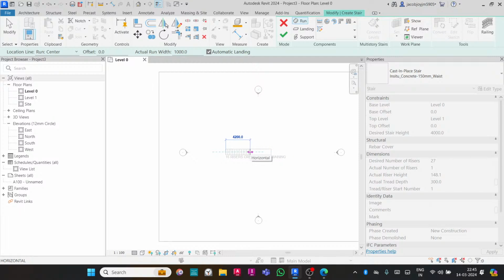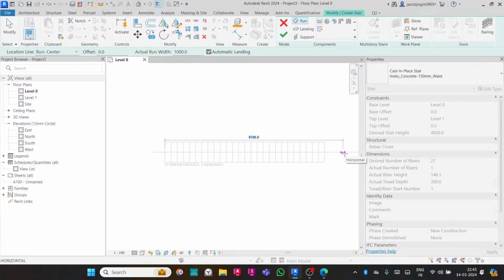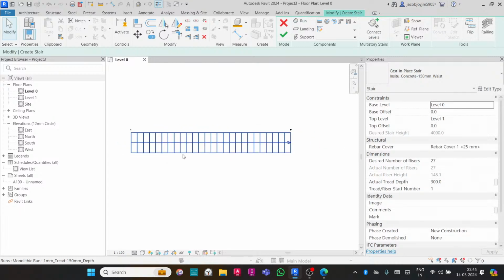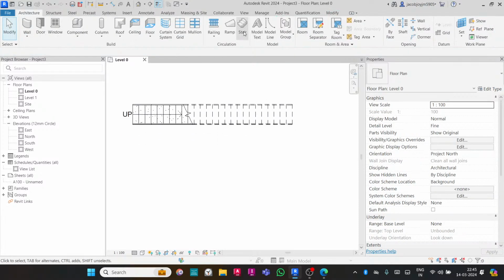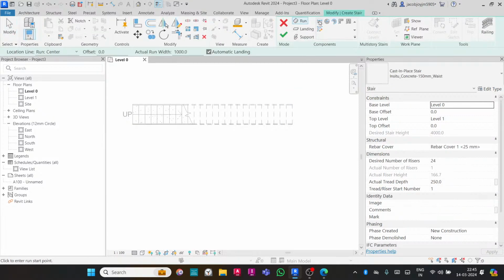to create run. Okay, so I can create the entire stair in one stretch, or I can create in two pieces. Okay, so for now I'm going to create in one stretch. Okay, you can see, and I can finish. I'm going to show you again. Take stair. So I'm taking the straight run.